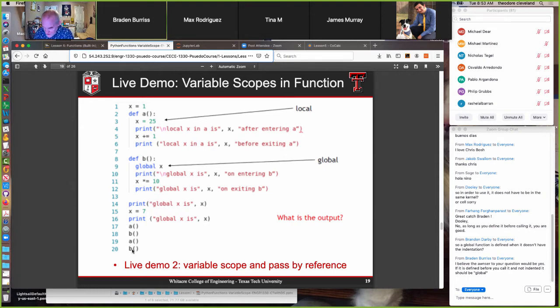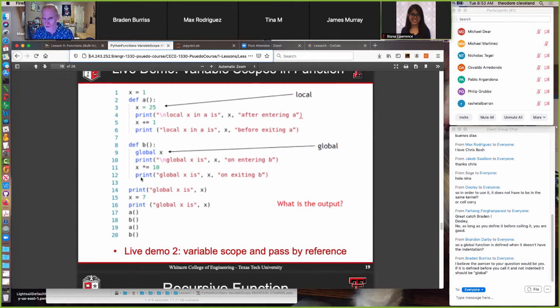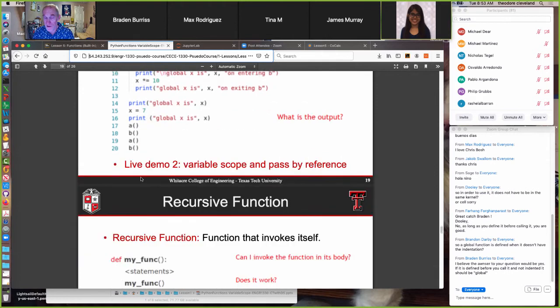Why would the b function the second time give us the 70 and the 700? It's because we've globalized x, so when the b function makes its operations on x, they're not lost when you exit the function. They're stored in the memory stack, and so the next time we access it, it uses the last value that was in it. For what it's worth, this would be a fairly goofy way of programming something like that. But you could do it.